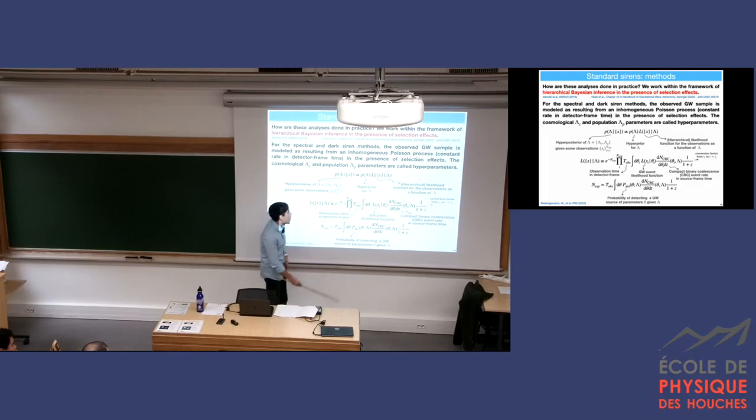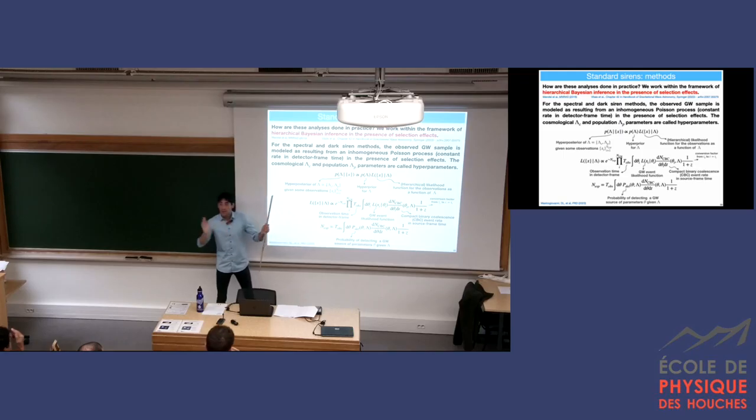And this depends on another expression here, which is basically similar to the integral that you have here. But there is another factor here, which is p det, the probability of detection of a source of parameters theta, again, this is a vector, for a given value of lambda. For example, for a given value of H naught, or for a given value of all of my hyper population parameters. And this clearly has some dependence, right? Because, for example, if I change H naught, I'm going to shift the luminosity distance, because those are connected quantities, right? And so if I have a close by or a farther away source, then the probability of detecting it will change. So this factor here basically accounts for the selection effects, for the GW selection effects.